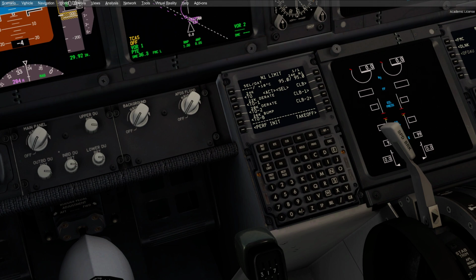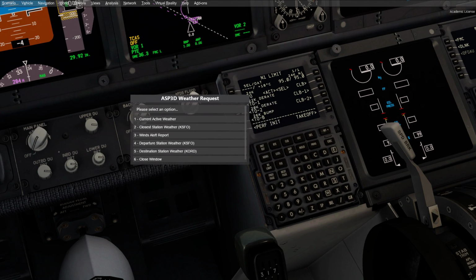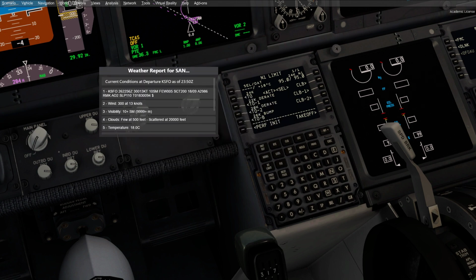You are going to enter a select temperature, which is equivalent to what another term that Airbus uses on their jets. In Boeing's it's select temperature; it's flex in Airbus. I'm going to pull up Active Sky here, which is the current weather report at the departure station. My weather temperature is 18 degrees, which is the same thing that it reads here, but I just want to double check. So I'm going to use a select temperature of 38 degrees.